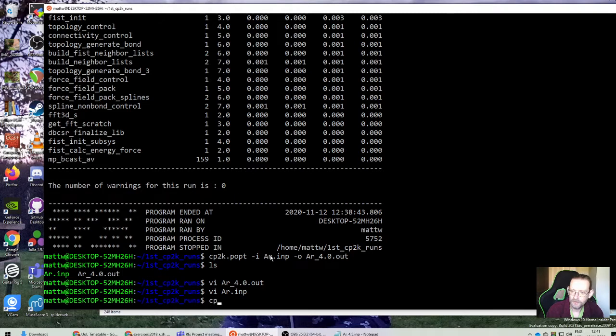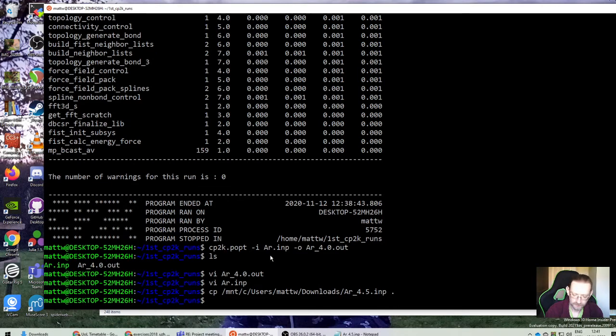And now I can copy from downloads, I'm pressing the tab button to get it to expand once I put enough in. AR 4.5.imp. I'm copying it to here. CP2K dot opt, and the input file is AR 4.5, and the output file will be AR 4.5.out.